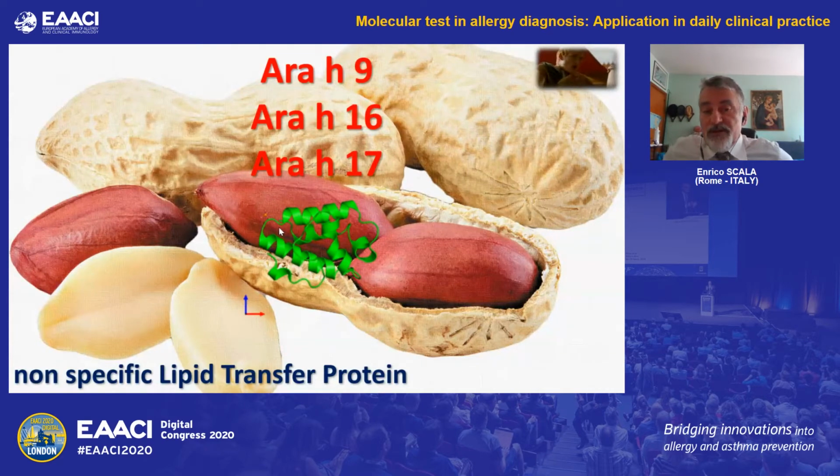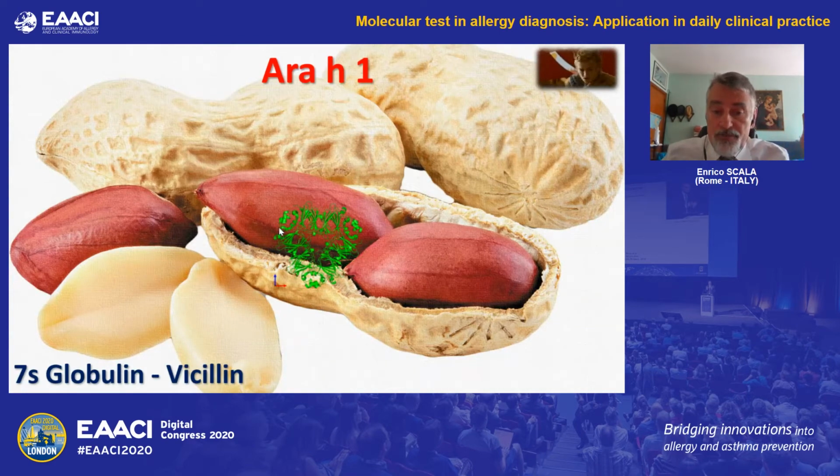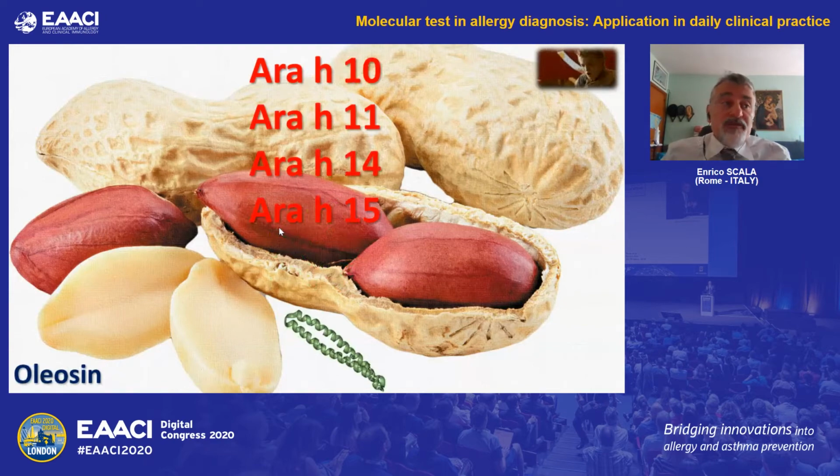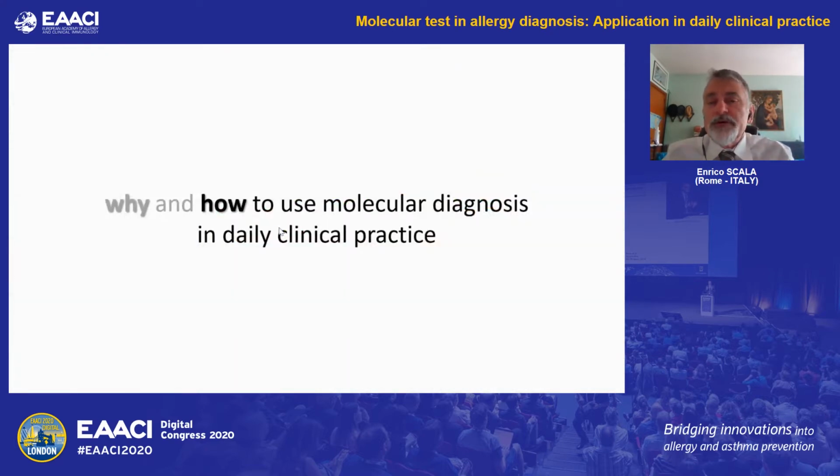much more dangerous world, like those represented by lipid transfer protein sensitization or seed storage protein hypersensitivity, like to 2S albumin or cupin, vicilin, legumin. You can also find patients having very rare conditions like oleosin or defensin. And you should bear in mind that you should also consider the possibility that your patient could have, at the same time, more molecule sensitizations, resulting in totally different possible clinical pictures, like I'm going to show you in the following slides. And how to use molecular diagnosis?